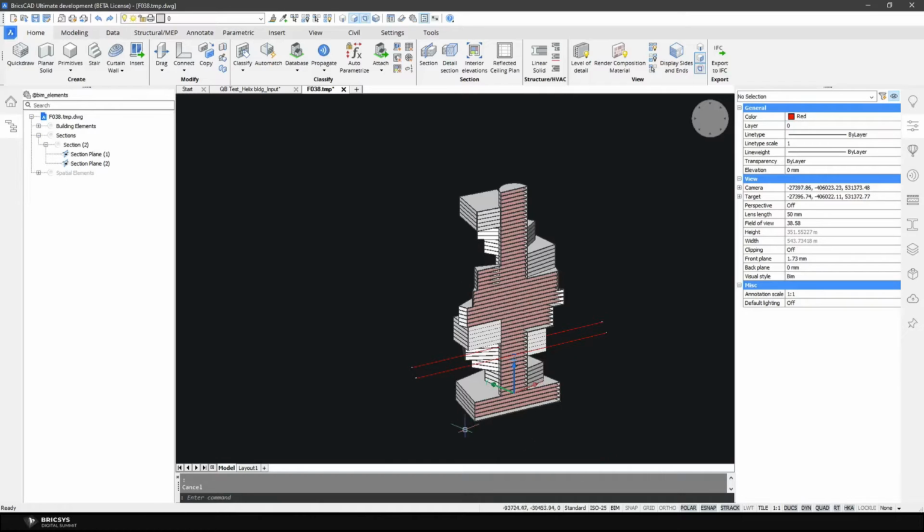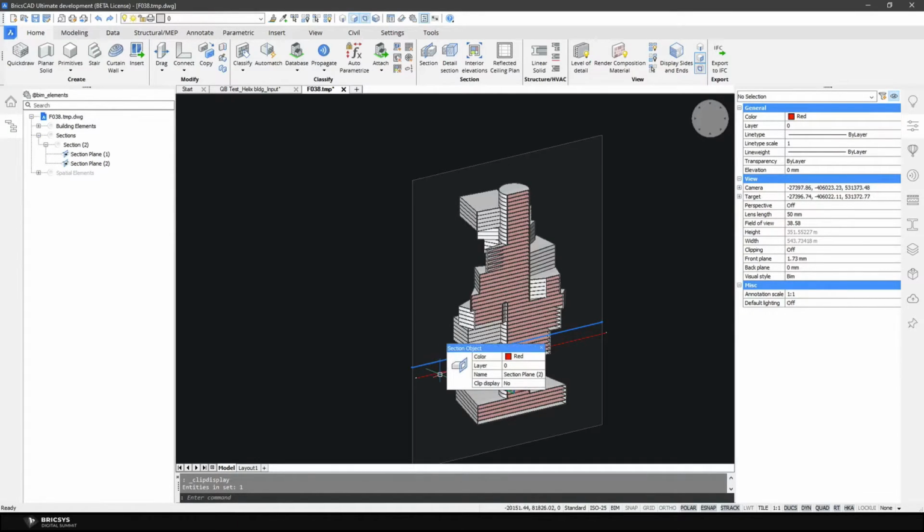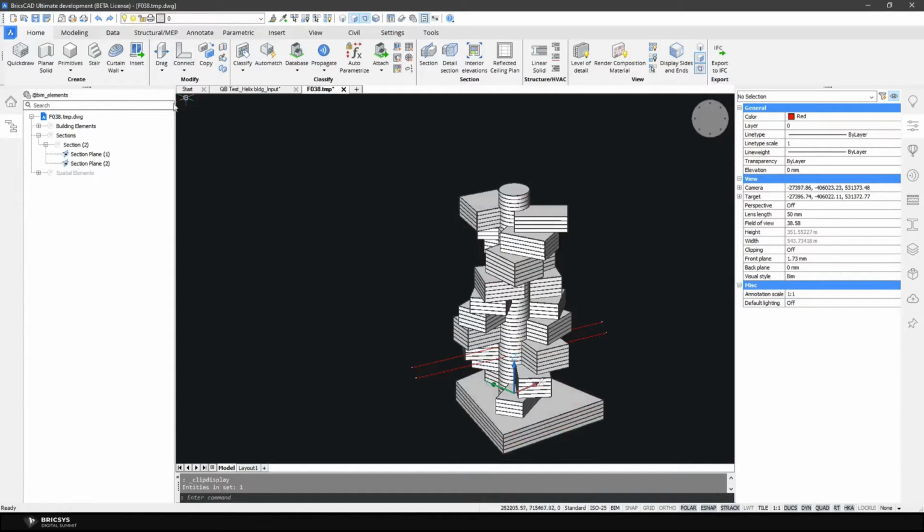So now let's visualize the entire model again, and look at the different building elements in an isolated way.